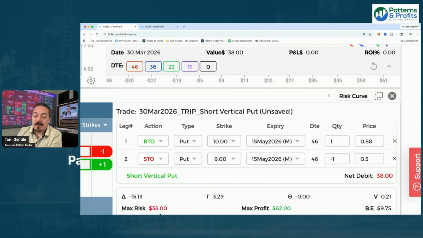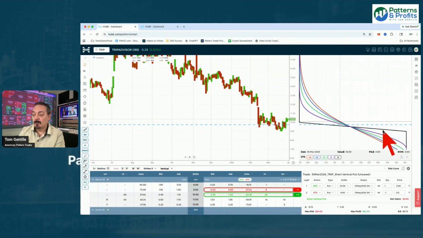Now what I've done is I now have a $38 risk and a $62 maximum profit potential, and a maximum profit potential that might be quite good. Think about this. If I bought just the $10 put, if we get to 9, I'm just above break even, where all of a sudden the put spread trader has maximized their profit potential. As you can see right here, your maximum profit potential is more than double what you've risked on this particular trade. And I can see all of that right here.